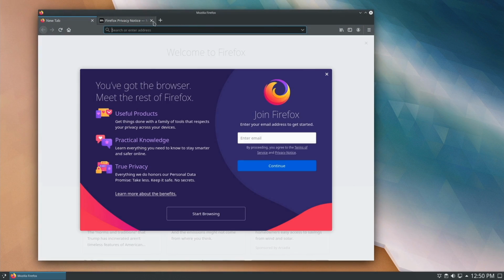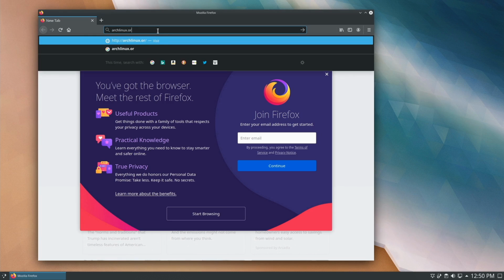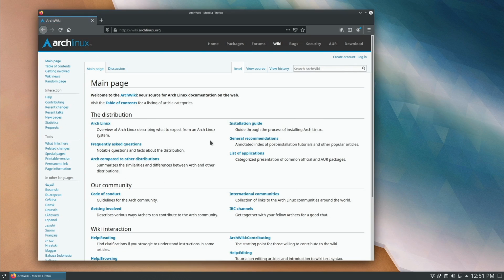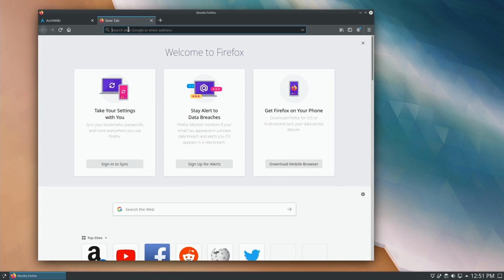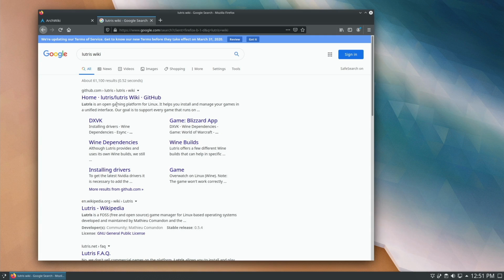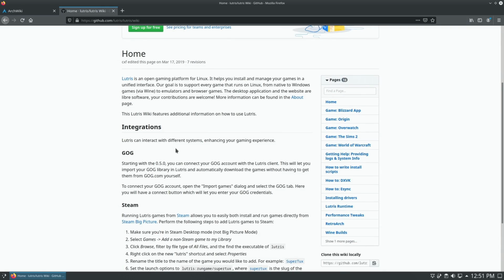Alright, so I wanted to at least get you to a point where you have a web browser and you can go to archlinux.org and search around in the wiki for the other things that you need, and you're obviously gonna come up with things that you really need. For different things like gaming, I actually really recommend going to the Lutris wiki, and that is on their GitHub page. If you go to their wiki, they take you through how to set up a Linux install with gaming and what to install and everything.